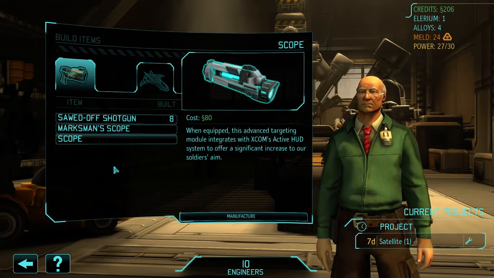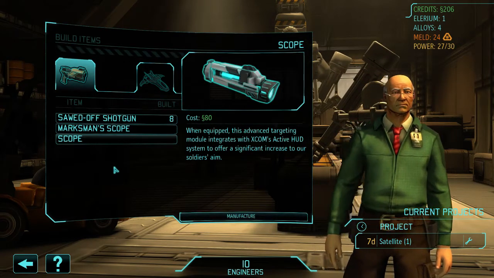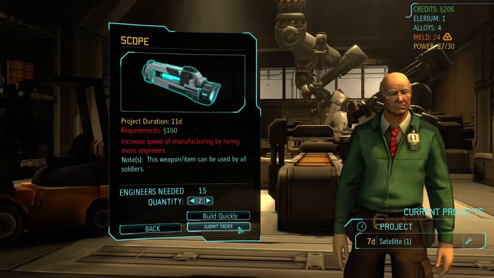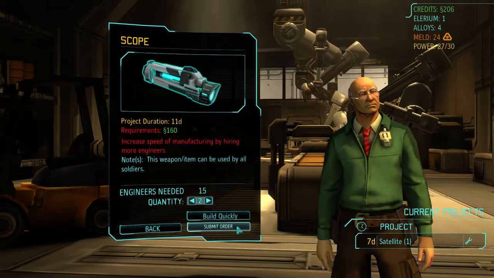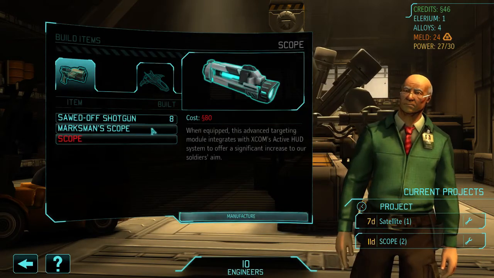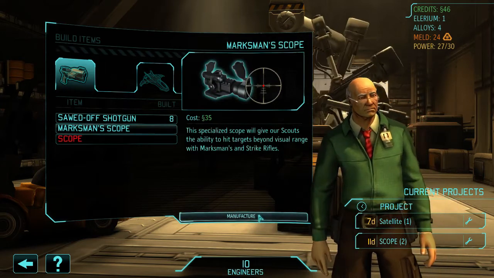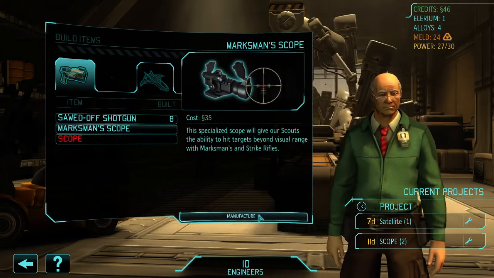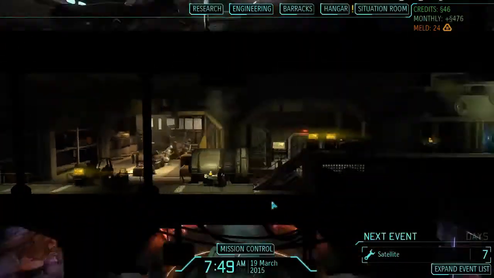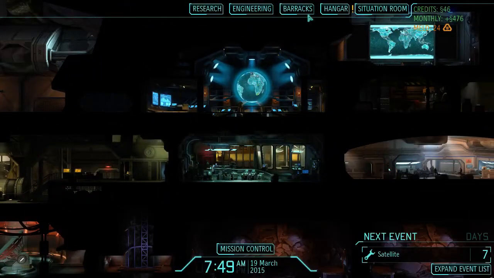Scopes are so good. Yeah, let's build 2 scopes because they're so good. Marksman scope for a scout is going to be better than anything else. Scouts can use shotguns. I don't think I need a marksman scope in particular.